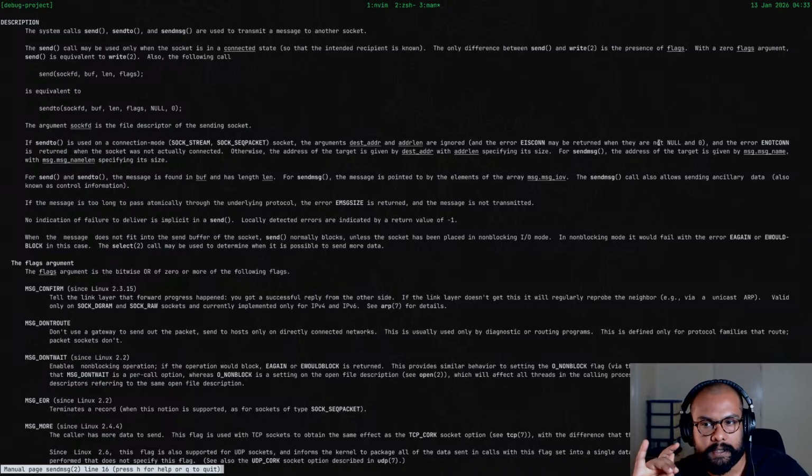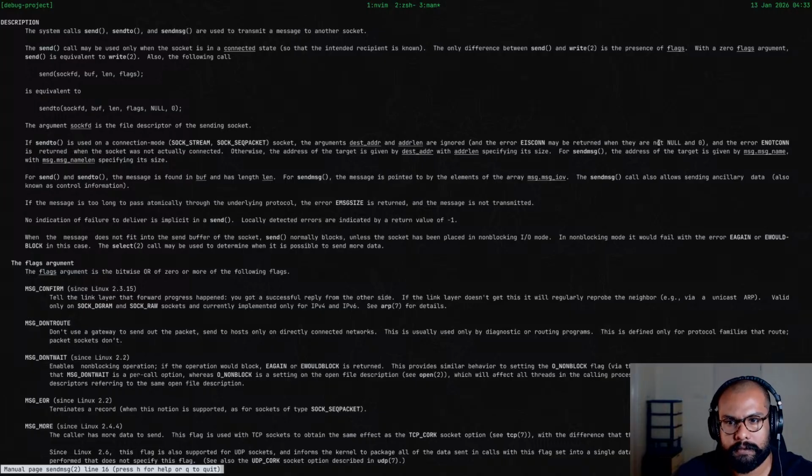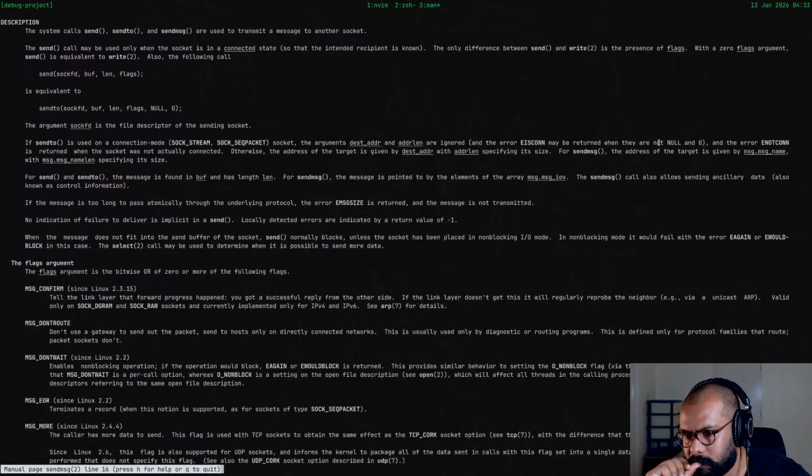What if it's already connected? If sendto is used on a connection-mode socket, the arguments are ignored. Okay, don't know if that can be null in that case. The address of the target is given by msg_name.